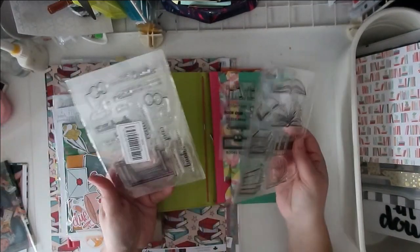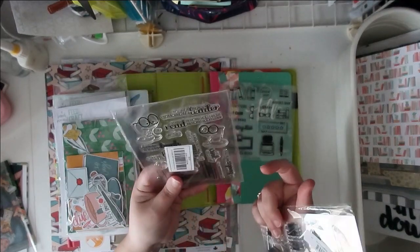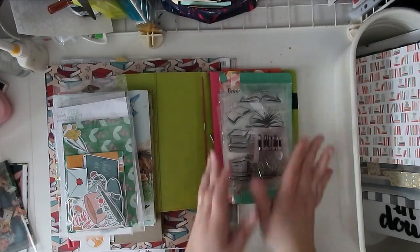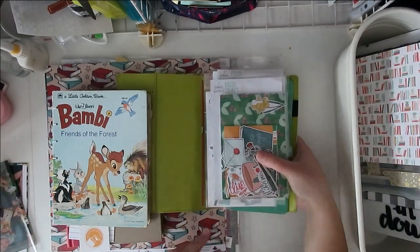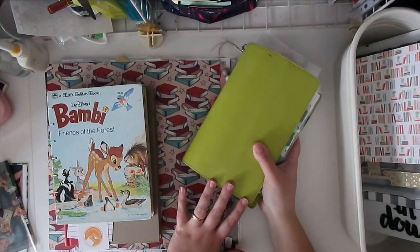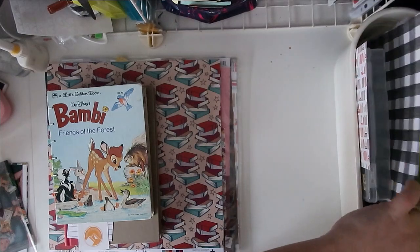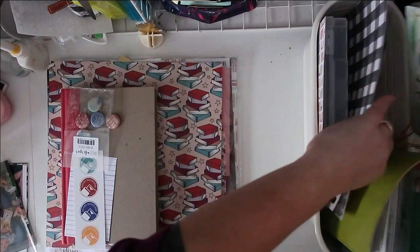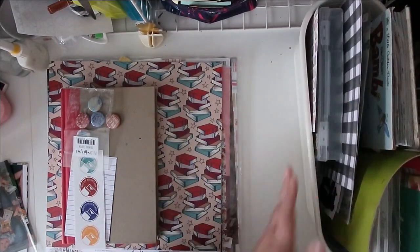These ones, they're basically brand new. I think I've used just this stamp out of this one, and this one I haven't used at all, but I have a bunch of them. They're all in there. They're all going to go into the kit. And I figured at the very least, if I'm using some of the stamps to create embellishments, then that works really good. So that can go right there, and this can kind of tuck in right here.